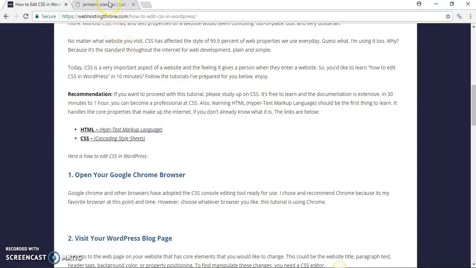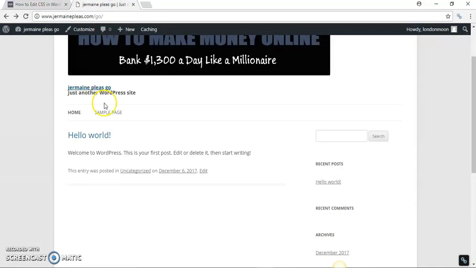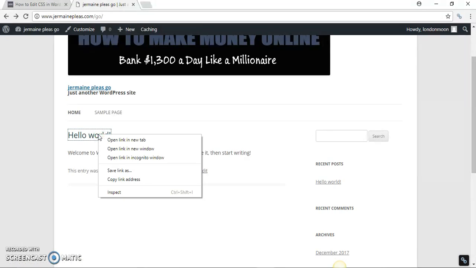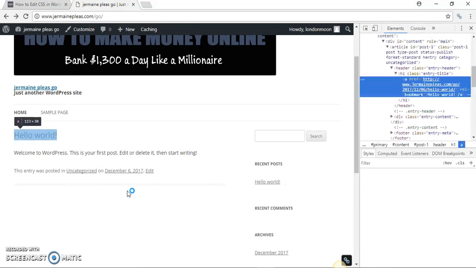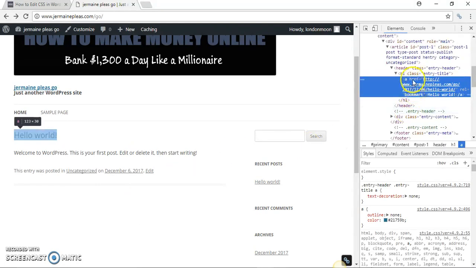Now I'm going to shift to another window so that you can see some examples of what I mean. Okay, say for instance, we're gonna go ahead and open the CSS editor. All you have to do is hover over a property, an HTML property that you would like to change the element of. So go ahead and right click, press inspect. Okay, this is the property right here.